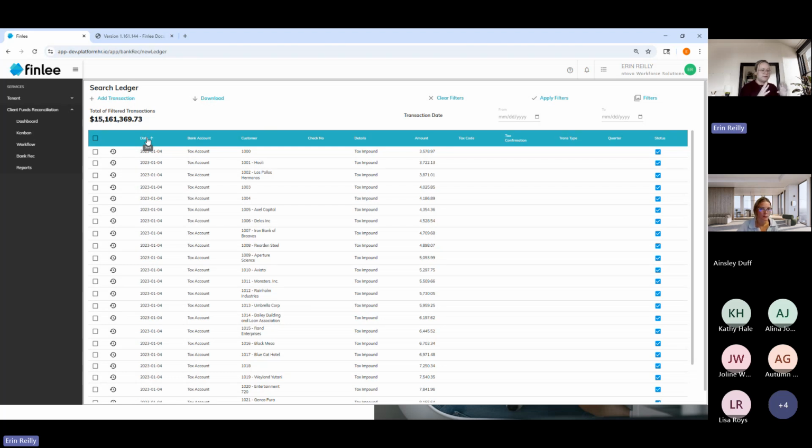As always, if there's some type of feature you would like to see or some type of change you would like to see in Finlee, we are always taking recommendations of how to optimize the system for you all. Any suggestions that you have, please send them over because you guys are actively using the system. We have internal users that are doing that as well, but we want to make sure that this is always evolving to make it more efficient for you to complete your daily tasks.